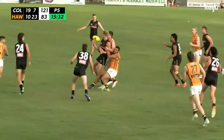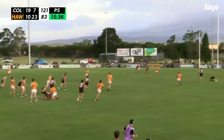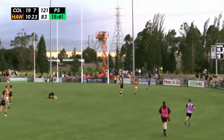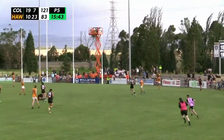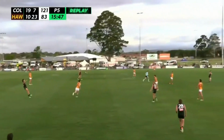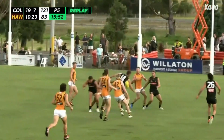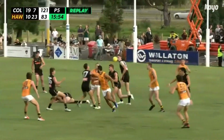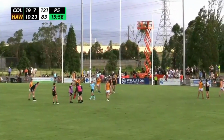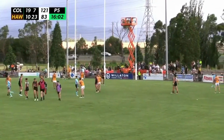There's a Collingwood player down and sore behind the ball. Oh, Wilson got caught with it. Gagmalesi Smith goes through. He can't get a clean disposal away. Nice player still a little bit sore as the ball trickles out inside the forward 50. See the replay of that as Poulter slams it toward half forward, and the big rise from Thorpe and the knee in the side there. I think it's Ash Johnson who's a little bit worse for wear. He's getting to his feet now, which is a good sign.